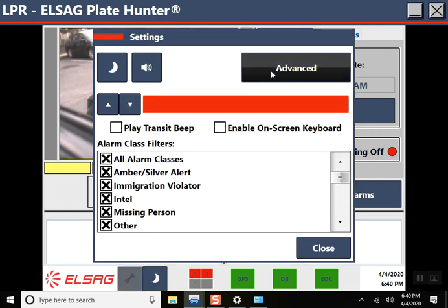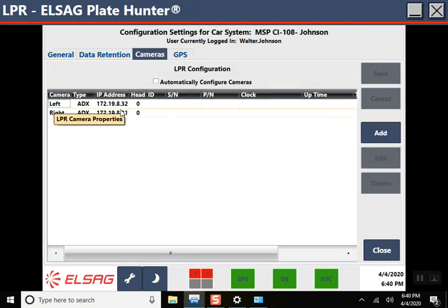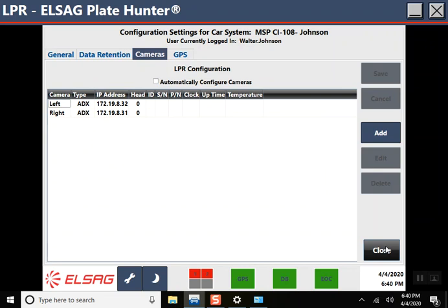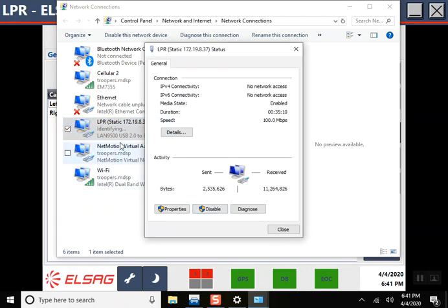So I want to do the same thing. We'll walk through the same process. I look at the cameras, the IP addresses are correct, but I can look over where I see ID, serial number, part number, clock, uptime, temperature. None of the information is there. It's telling me that the system's not talking to the box in the back where all the information comes from. So I go back and look at it, and I say, oh wait, it's identifying. It's not connected, it's identifying. And I want to look at the system. That's when you check the IP address again.